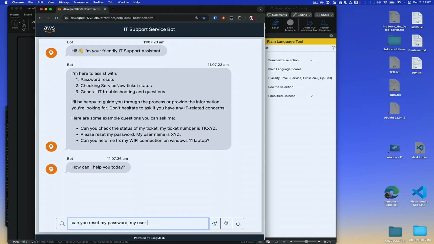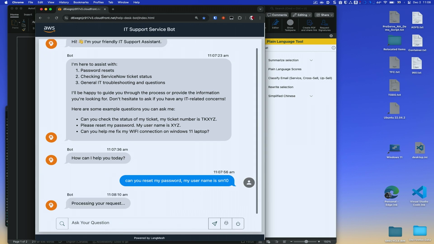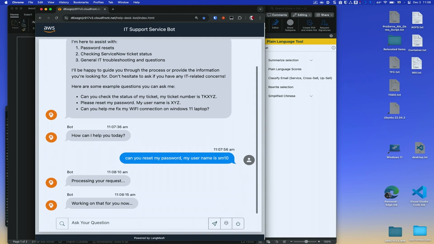My username is SM110. You can add conversation history so that it becomes truly conversational, but I'm providing all the data in my question. If I skip my username, it's going to come back and say, hey, what is your username? But conversation history is not baked in at the moment. The whole point was to showcase how to bring Amazon Connect and the long-running workflow together.